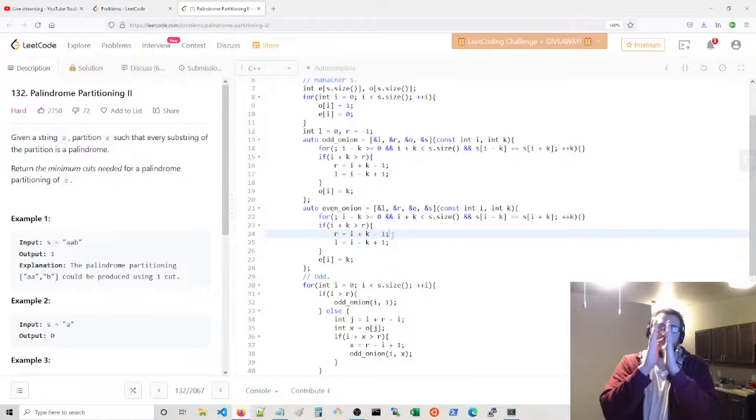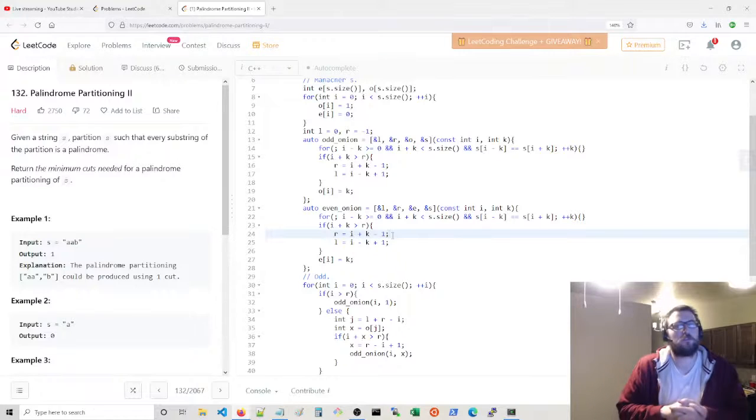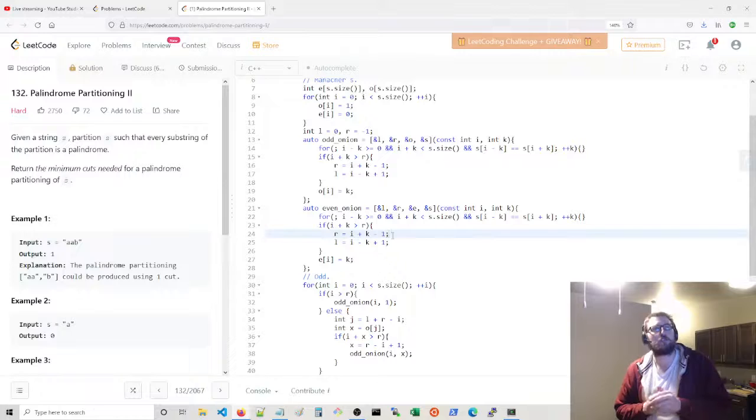The characters are right next to each other. Whereas with the odd onions, the middle character is always a palindrome, and then you just layer on top. You don't have a middle part that you layer on top of when you're doing the even onions.